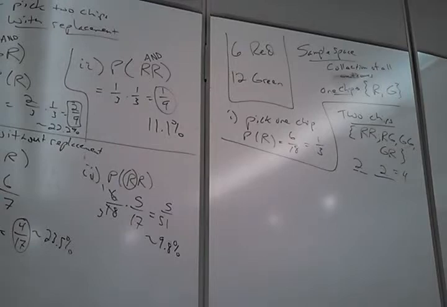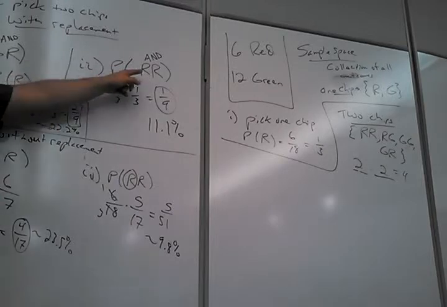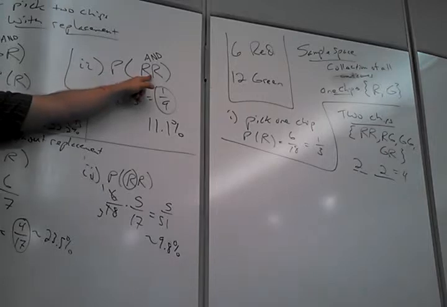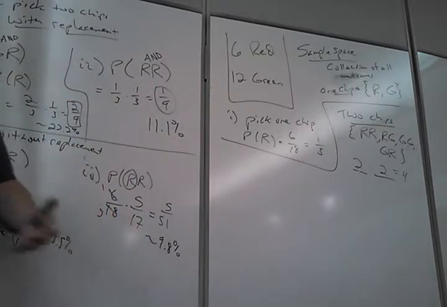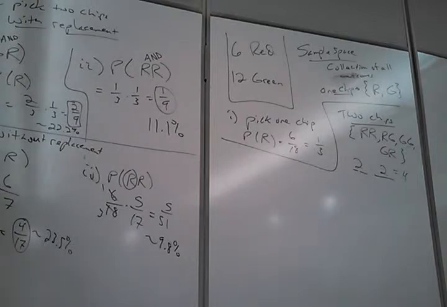Now, it should kind of make sense. It should make sense that it's going to be harder to get 2 reds if I pick one and throw it away, because if that's a red, now there's fewer reds left. But here, to get a green and then a red, if I pick a green and throw it away, there's a better chance I'm going to get a red now. There's fewer greens. So that actually makes sense how those probabilities changed. Do you have to know any of what I just said? Not really. It's nice. You have to know how to do this kind of problem.